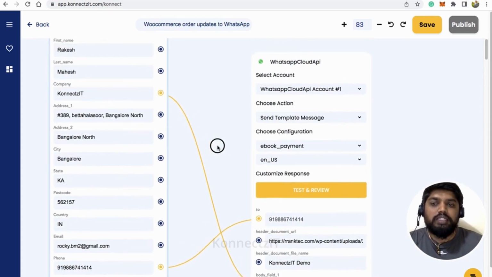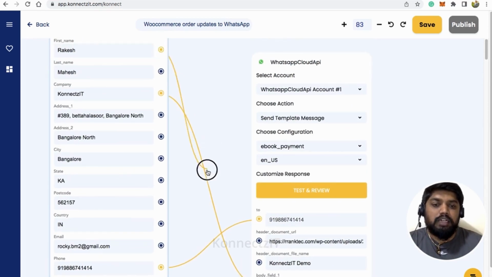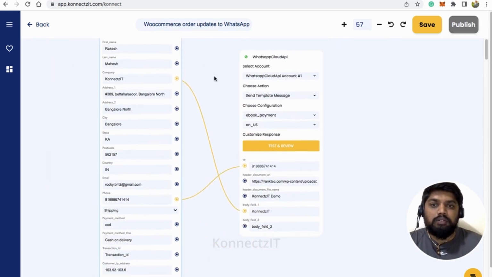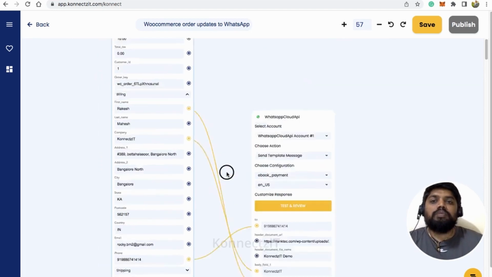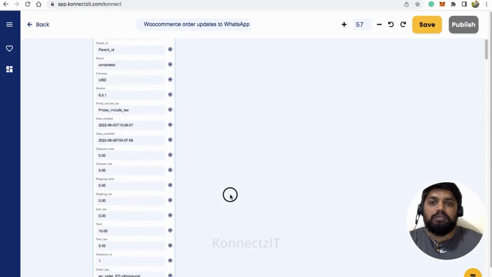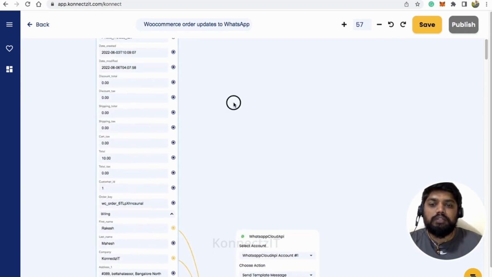And also we need a name, so I'm just adding a name for the body field 2.